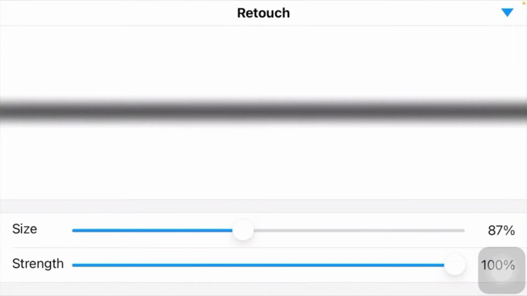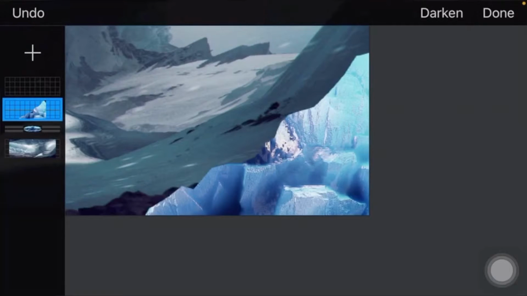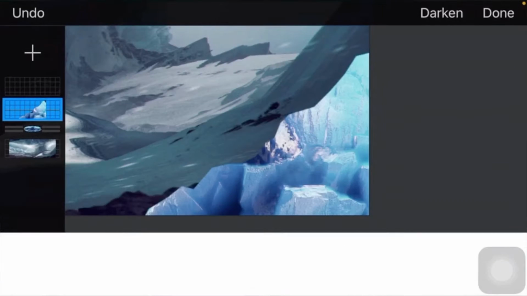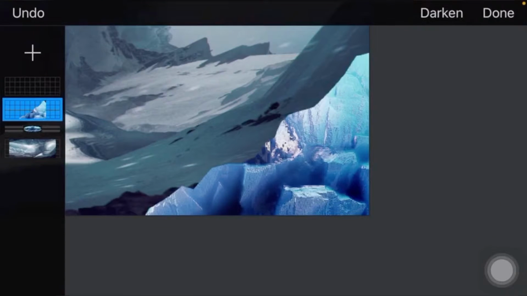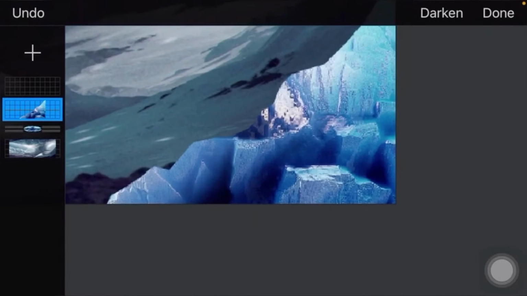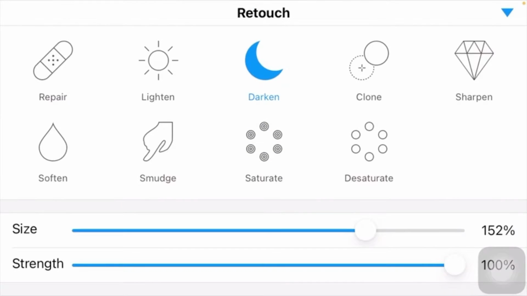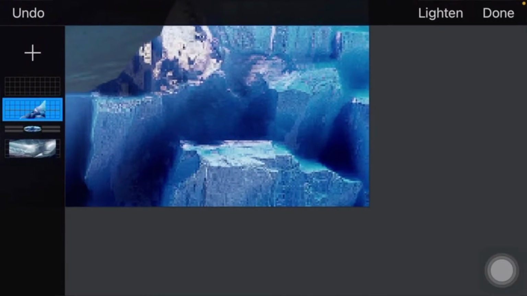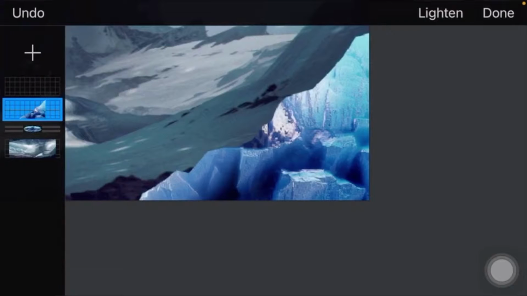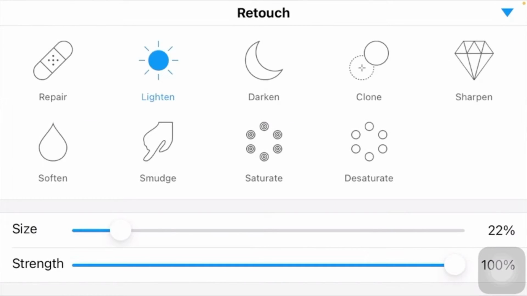I'm probably gonna do like, let's see how 86 looks. No, I don't really like that. I like doing it all with one swoop instead of it being a couple. So we're gonna darken that part right there, and then we're gonna click on lighten. So you guys want to darken this corner area, and then you guys want to lighten the outside area.